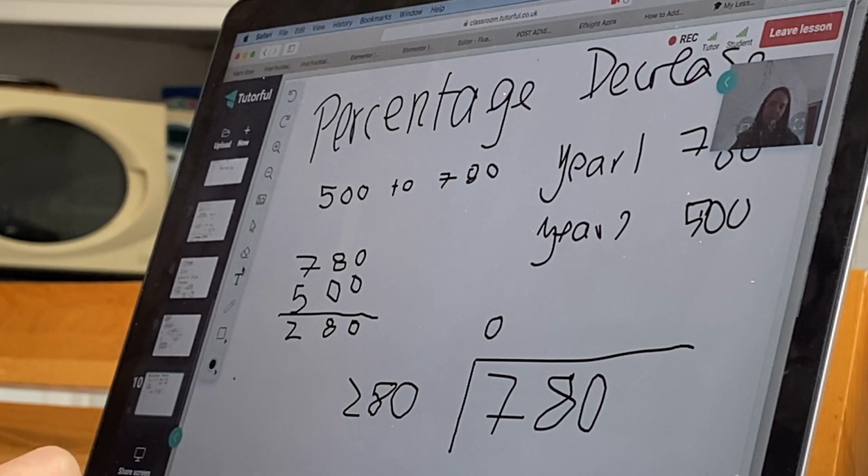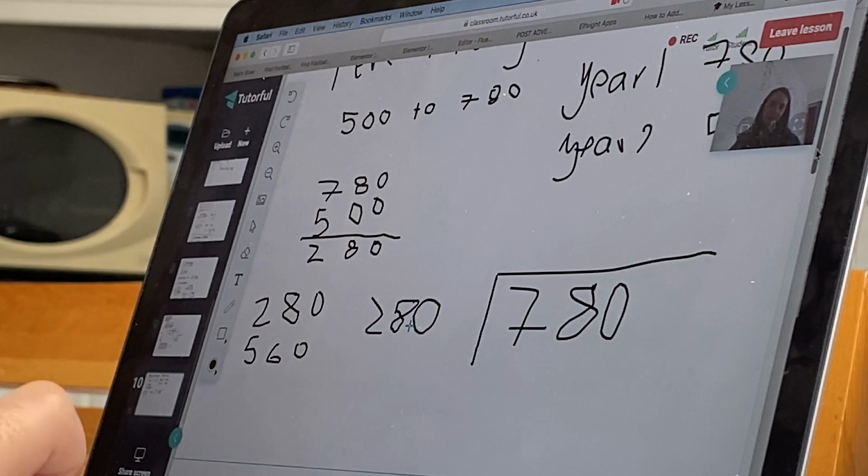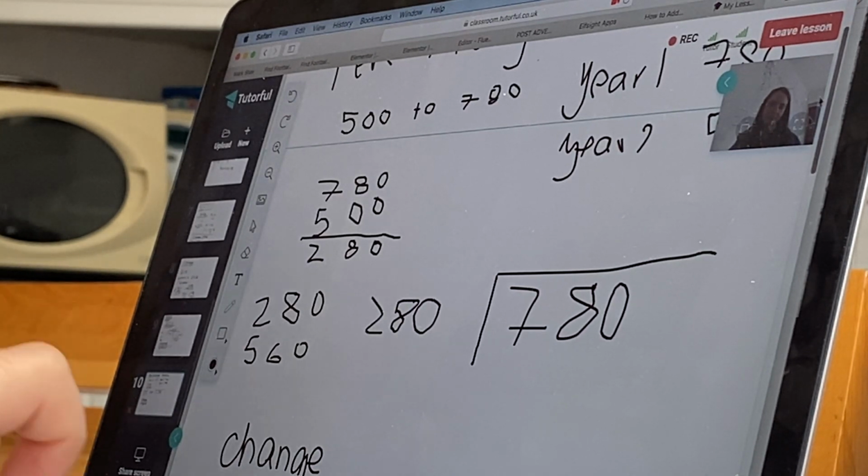So just make sure we're going. I know what I've done. It's going to be quite a difficult division to do. Just make sure you've got the bus stop the right way around. It's supposed to be the other way. So to find the percentage decrease, we do change divided by the original. So let me do it underneath here.